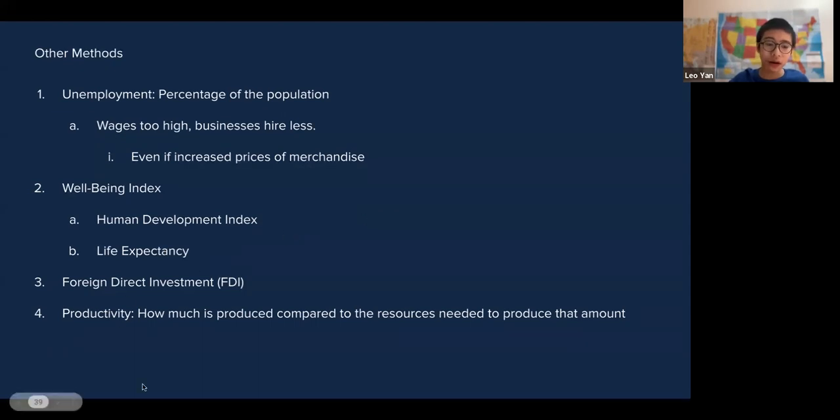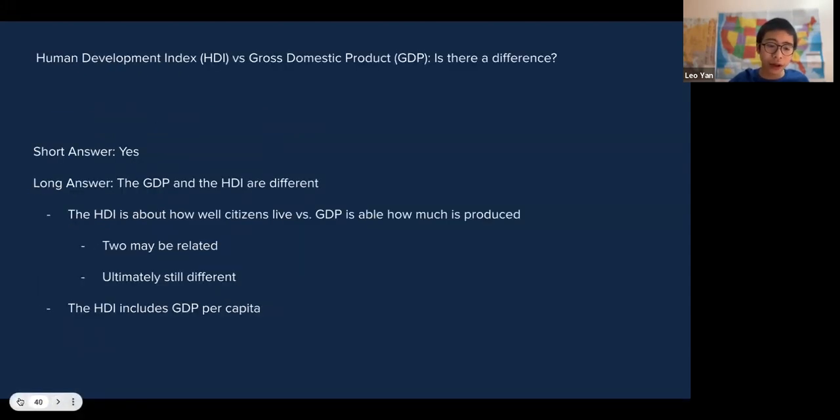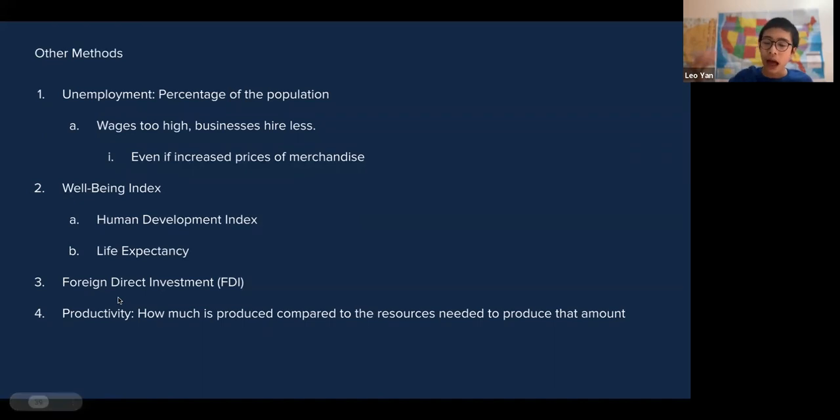Another way to look is through foreign direct investment. So foreign direct investment is essentially how much money foreign firms decide to invest into your country or business based within your country. This basically shows how well your businesses are doing. Think about it. If you are an investor, you don't want to basically be throwing money into the trash, right? So you will want the business you're investing in to be doing well. When you invest in a company, you're showing that you trust the company to do well.